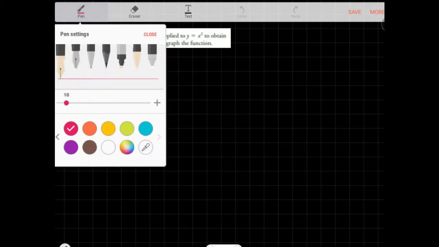Alright, let's describe the transformations that must be applied to y is equal to x squared to obtain the function f of x is equal to negative (x plus 3) squared minus 5. Okay, so we want to start with our function y is equal to x squared. This is a parent function and it's a quadratic function, right? And we want to look at its transform function.